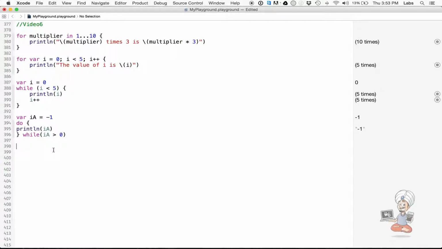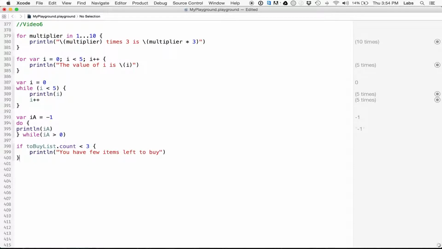So let's check if toBuyList.count is less than 3. So toBuyList is an array that we have created in one of our previous videos. I'm going to print you have few items left to buy.